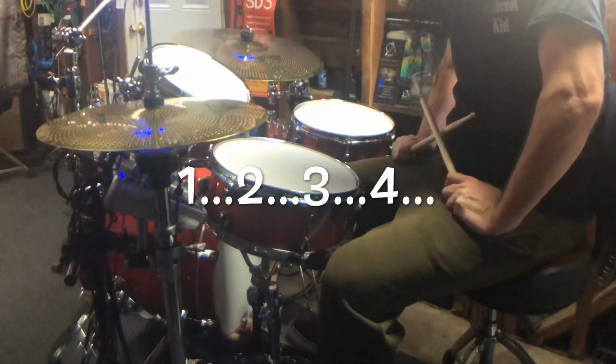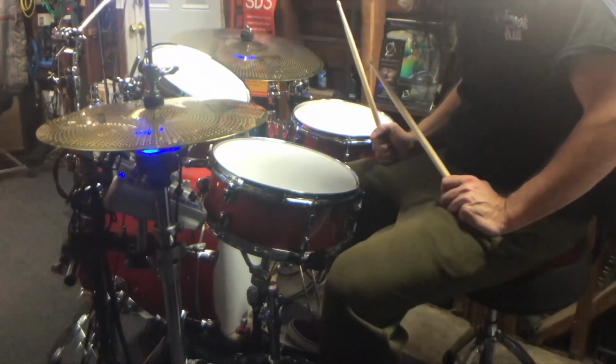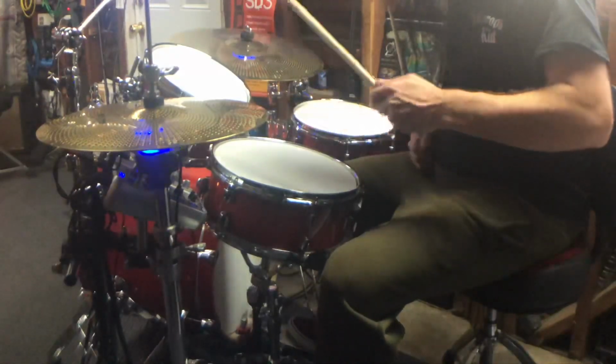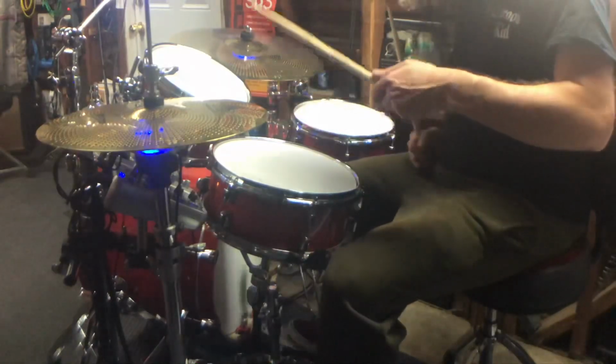One, two, three, four. What we're going to do: bass drum on one and three, left hand snare on two and four. One, two, three, four.